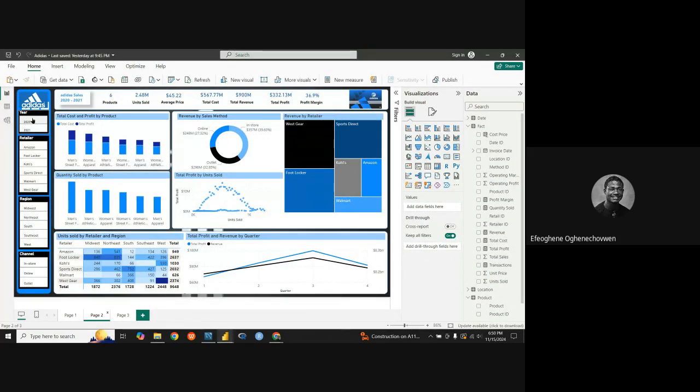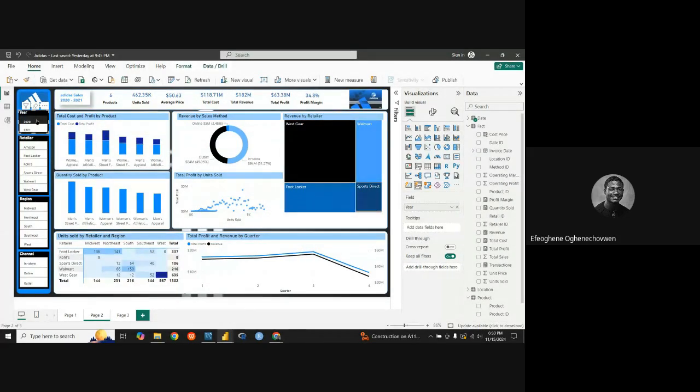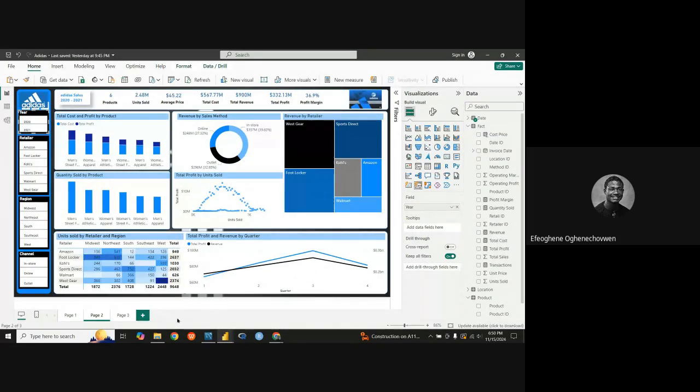So it's not written on stone. You could decide to bring this down or take this up, but I just feel if I want to slice through my data, I start on year level. Next in the hierarchy, the retailer, region could come first, channel, anything, but I'm just showing what works for me.